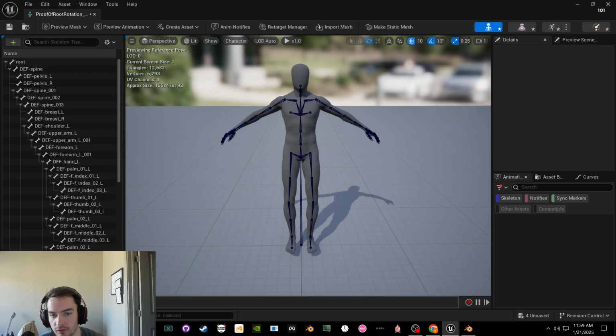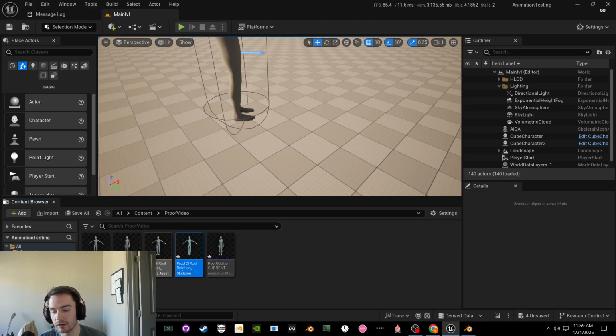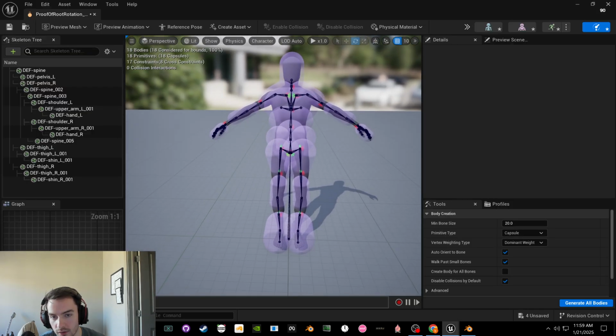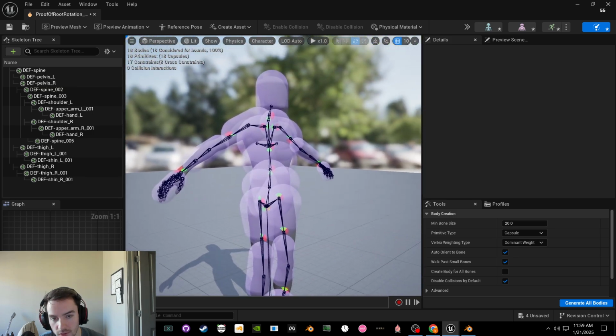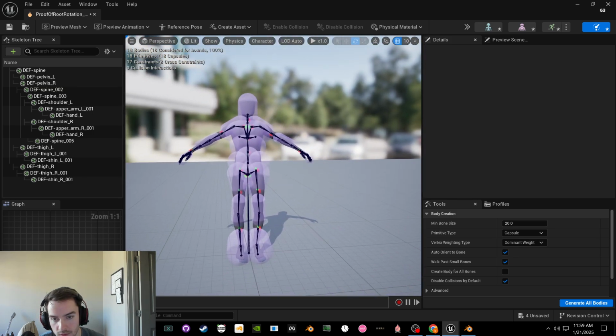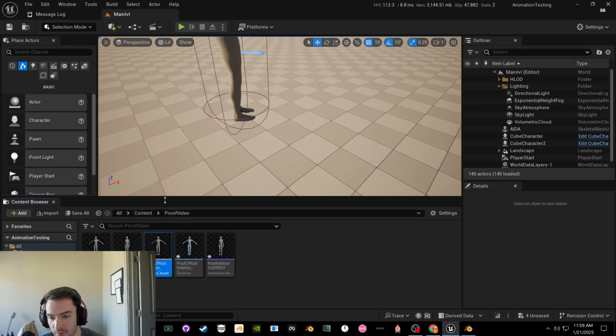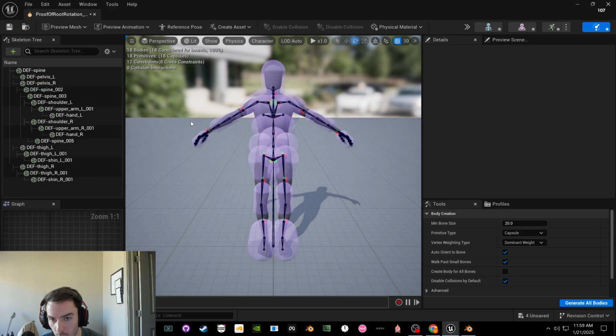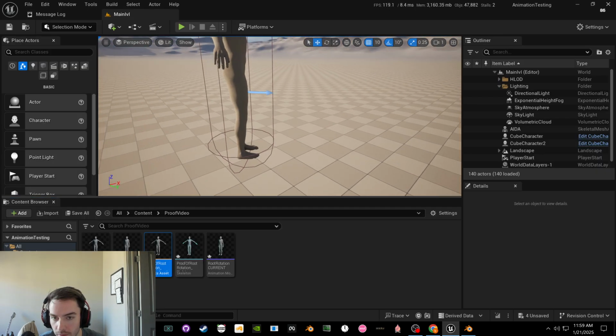We can check our skeleton to see how we look. The hierarchy looks good. We can see if Unreal's happy with it. Did it generate a good physics asset? It did. It's pretty dang close to the character. Good job, Unreal. Looks good. Looks like it's happy. If it generates like 1 for this and 1 for this and 1 for this and 1 for this, yeah, rewatch the tutorial, bucko.